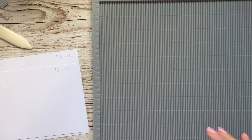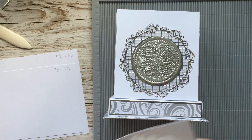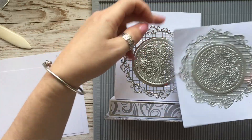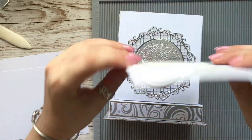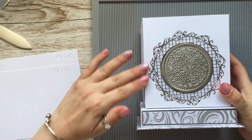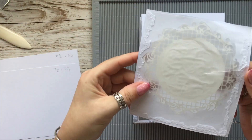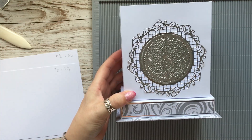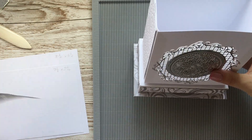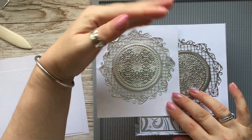I made a huge mistake - I don't know if you noticed but when I finished the last clip I saw it. What I had done was stuck the panel the wrong way, right up at the top, and I wanted it down low to allow for the lid. I've literally had to tear it off and make another one, though thankfully I managed to get it off without too much damage. Make sure whatever you're adding is further down to allow for the lid, otherwise the lid will just cover most of the design.